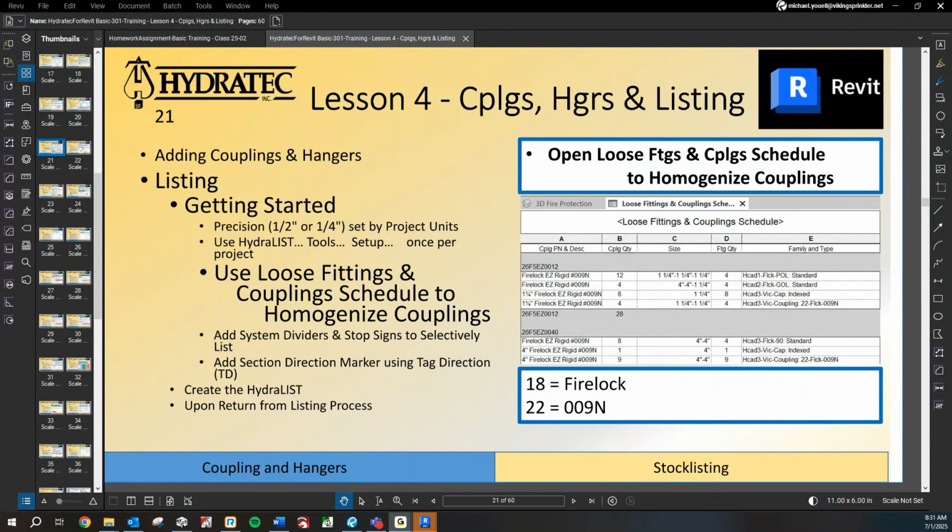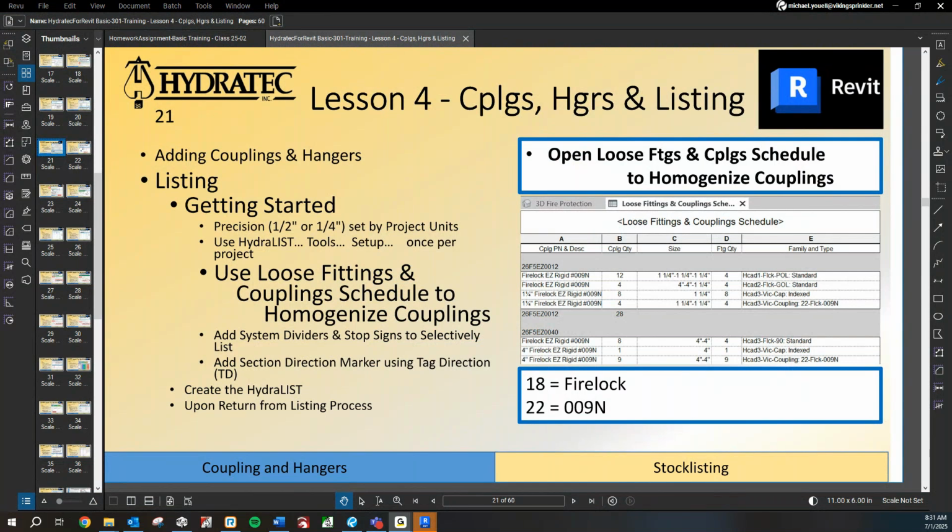Well, 2 elbows, that's 4 couplings, right, Michael? Unless they're back to back. It depends. The typical designer engineer answer. It depends. So if they're back to back, then it's 3 couplings.